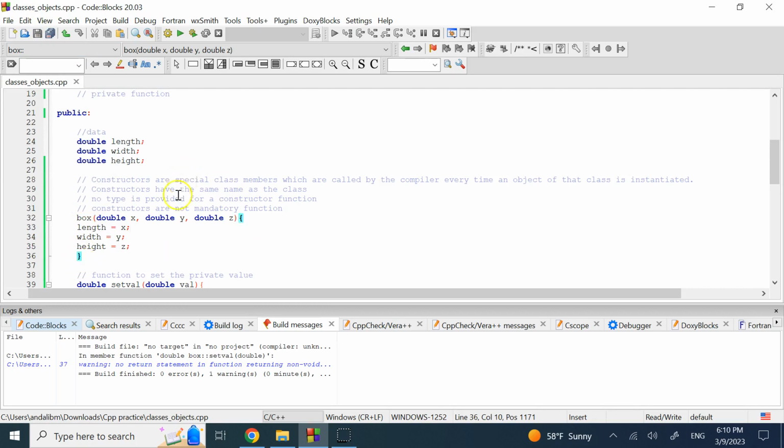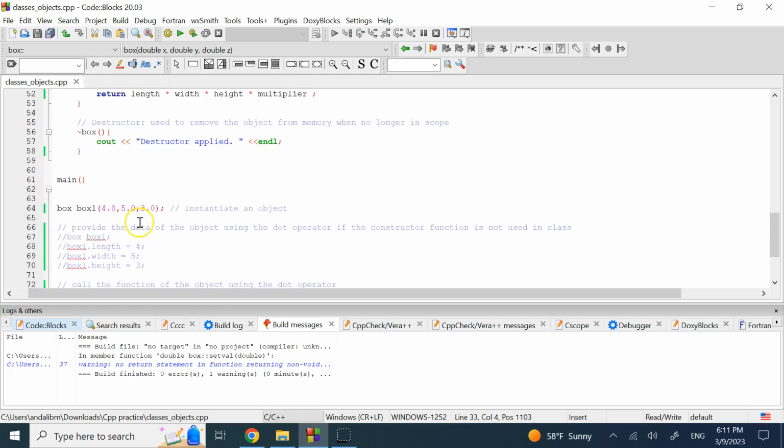So what does this constructor do? When you call it, it takes the values of X, Y, and Z, and then assigns those X, Y, and Z to the actual public data, which are length, width, and height. So whenever you call this with 3 numbers, it assigns those 3 numbers to length, width, and height, and that's exactly what you're doing right here.